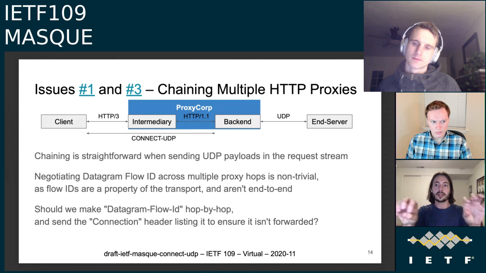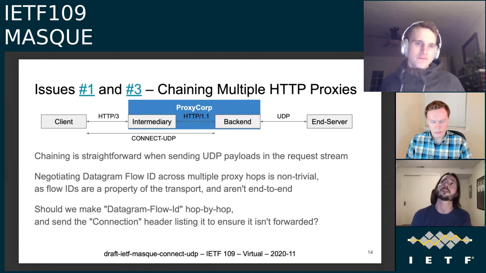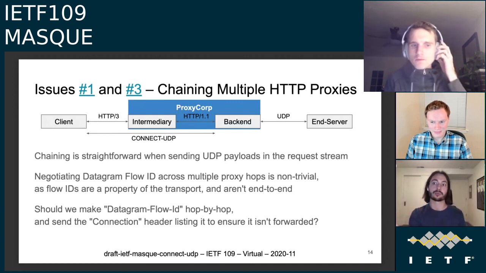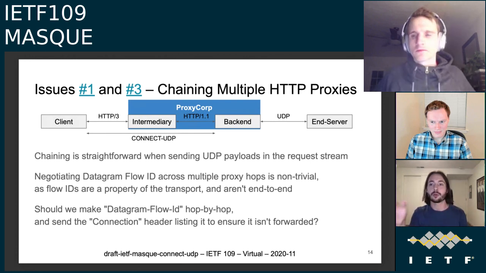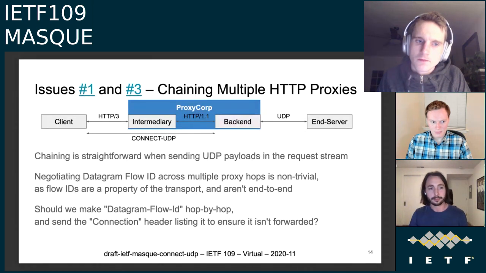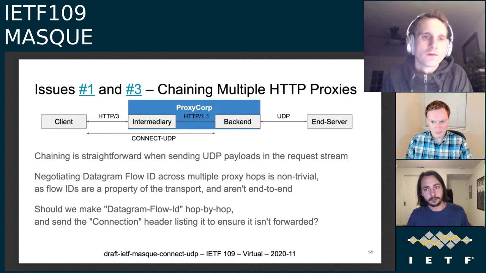And so everything's connected, but then when they send to the H2... So no. The H3 ones would receive datagrams and then not know what to do with them because they don't actually speak Connect UDP. They let the request through, they let the response through, but they don't know what this means. So they don't know that there is a mapping between this request-response and datagrams. So they drop the datagrams on the floor. That's the problem.